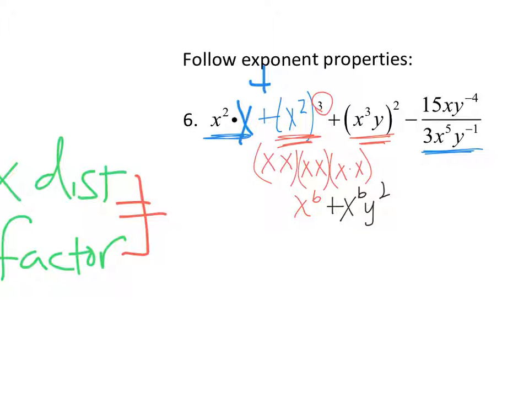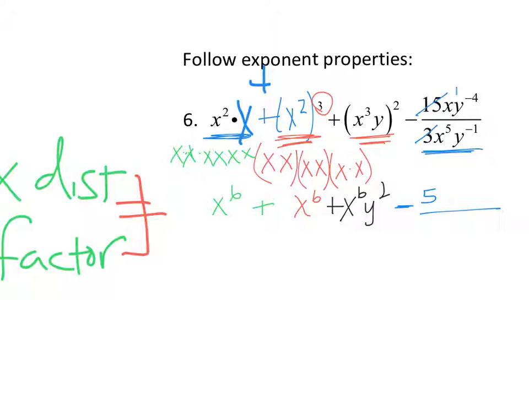Okay, then back over to this first term right here, we have 2 x's times another 4. So that's going to look like 2 x's that are already separated by a multiply dot, and then we're going to multiply in 1, 2, 3, 4 more. So that is x to the 6th as well. And then at the end here, we also have a divide problem. So we have a minus sign out front. We have a fraction bar, the 15 and the 3 reduced to make a 5 on top, because 15 was on top. The x's are going to reduce.